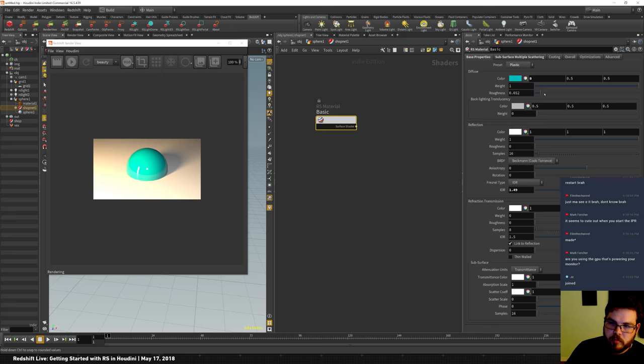Backlighting, translucency. If you guys haven't used Redshift inside Houdini or Cinema 4D, if you're watching this for the first time and wondering how to get started, I have a whole series on this in Cinema 4D that translates over really nicely. It's all the same. You'll notice this looks exactly like a material setup inside Cinema 4D. So if we want to add some roughness to our reflection, that's right there. You can see that roughen up.